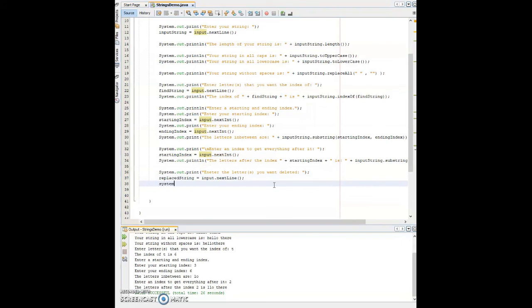And then we'll be getting the other value that we'll need. The replacement.